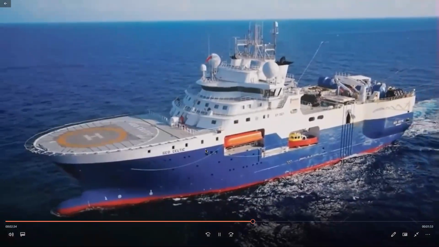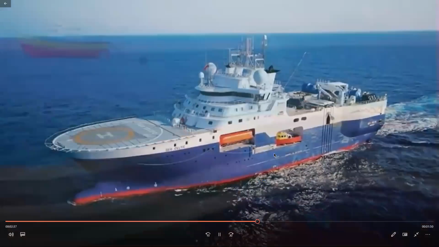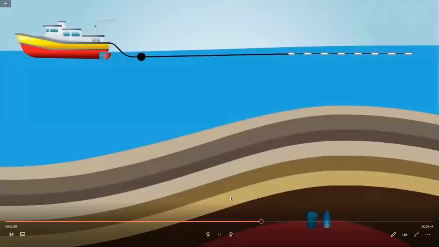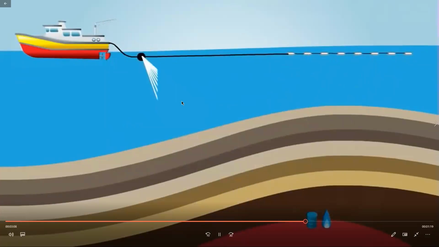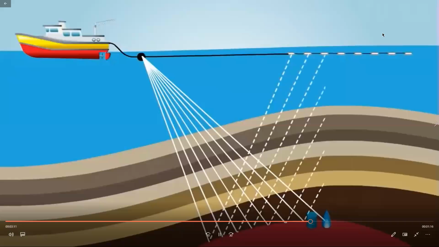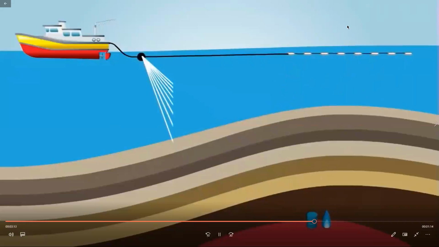And this is an ORV, which is called an Ocean Research Vehicle. Generally, marine seismic data is acquired by this ORV, and these are the hydrophones, and this is the air gun. This black thing is the air gun. The air gun blasts air bubbles, and then the waves are generated, hit the different reflectors, and get recorded by the hydrophones.